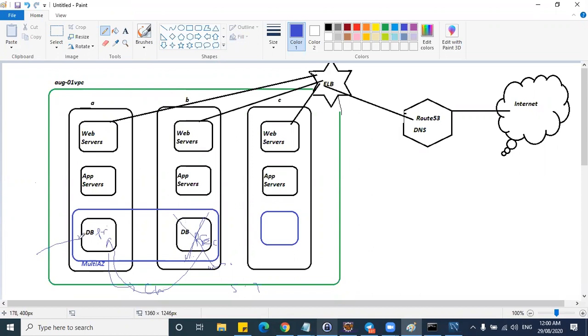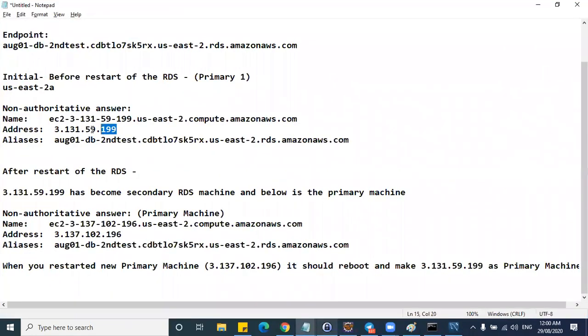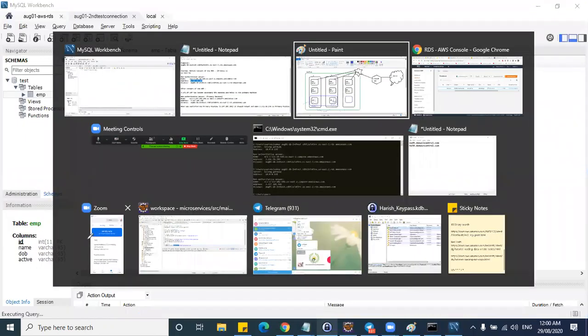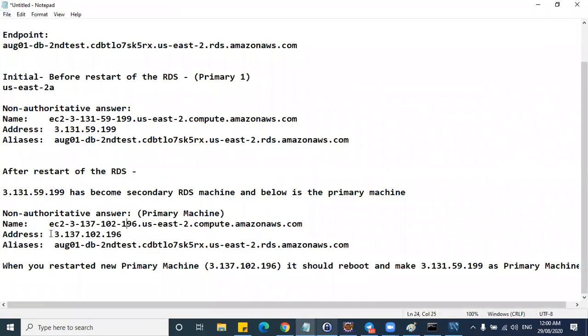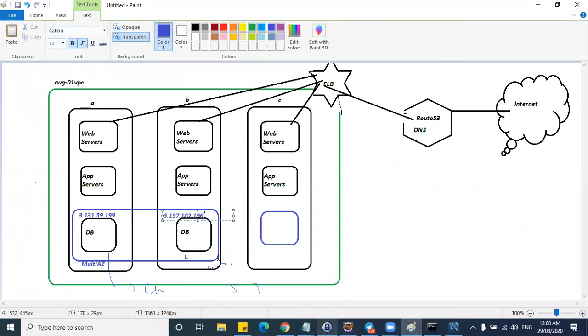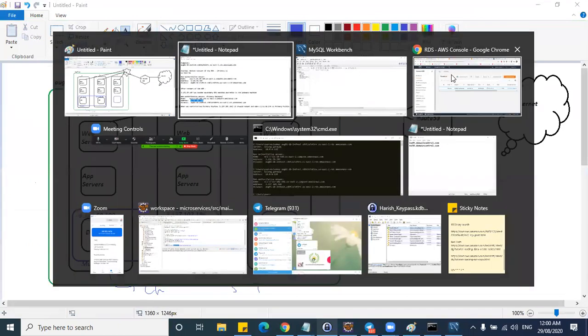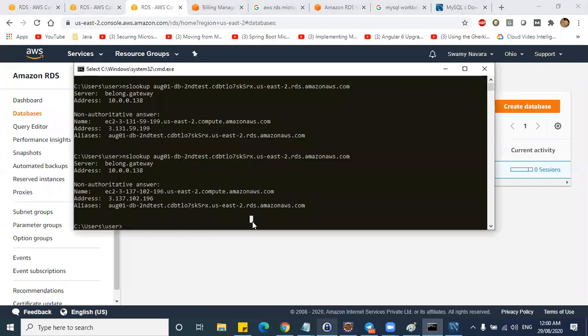Now again, when you do NS lookup on our endpoint, this address is 199, right? Yeah, this address should be available for us. Okay, let's try.